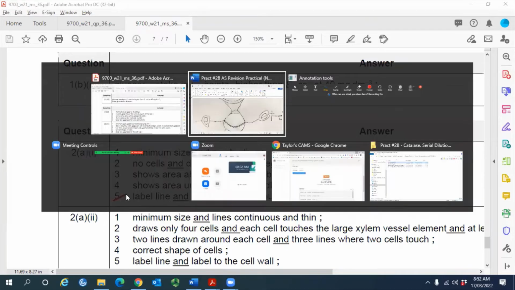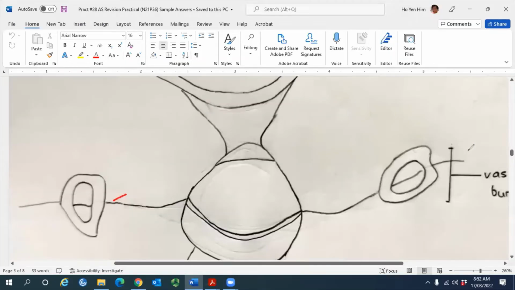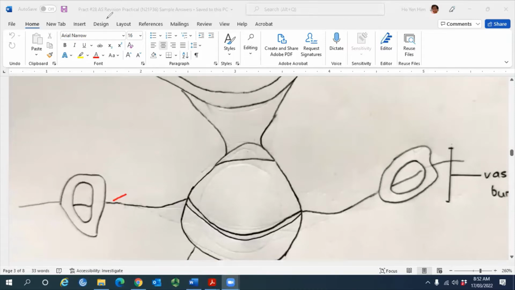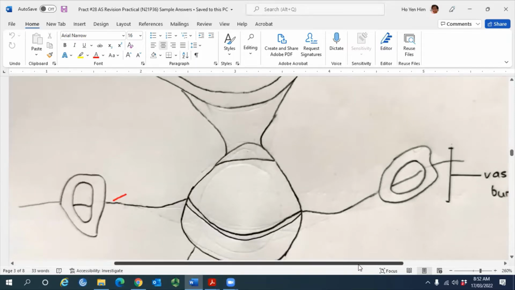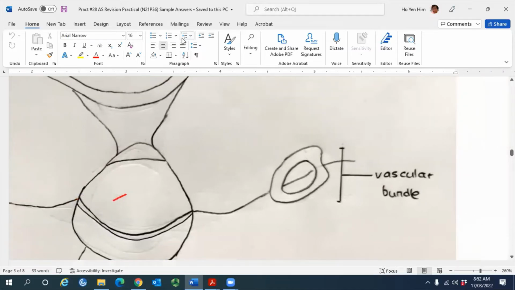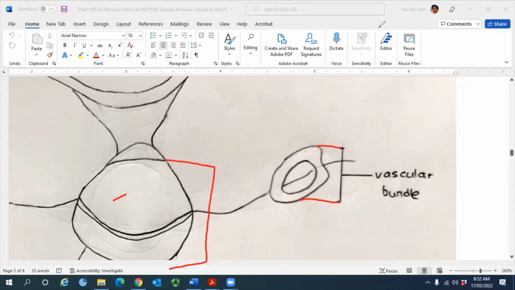Okay. So you see how the student labeled this one here? This labeling is wrong. I will not give a mark. Do you know why it is wrong? This student's labeling is wrong. You know why or not? Yeah, he's touching this space here and saying vascular bundle. This one is palisade. This is spongy mesophyll, so he's wrong. So you need to touch this whole thing. That's vascular bundle. Or you can go from here to here. The big one also can, the small one also can. Okay, but you have to touch it. Vascular bundle.